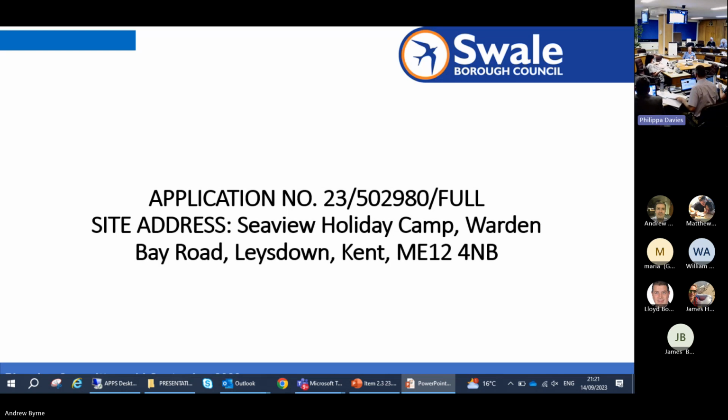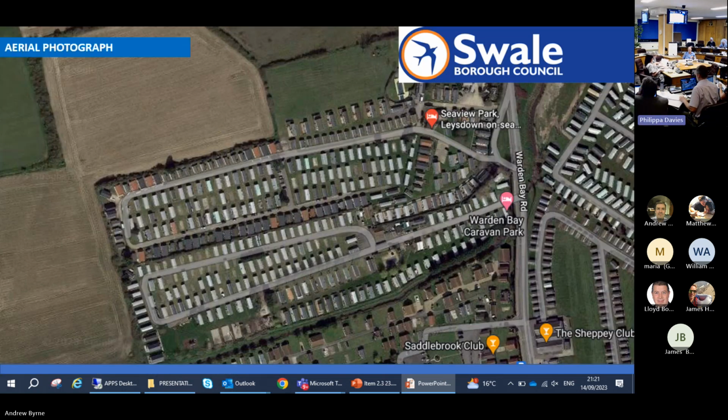Fairly straightforward application. This is Seaview Holiday Camp. It's one of the established camps on the island within the council's designated holiday park area in the local plan. Numerous applications have been entertained over recent years for swapping out some of the old chalets on the site with modern chalets.